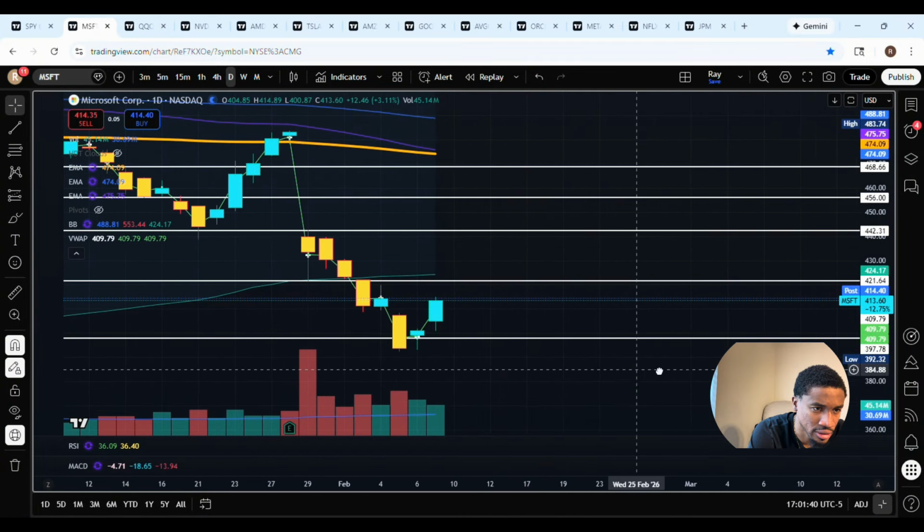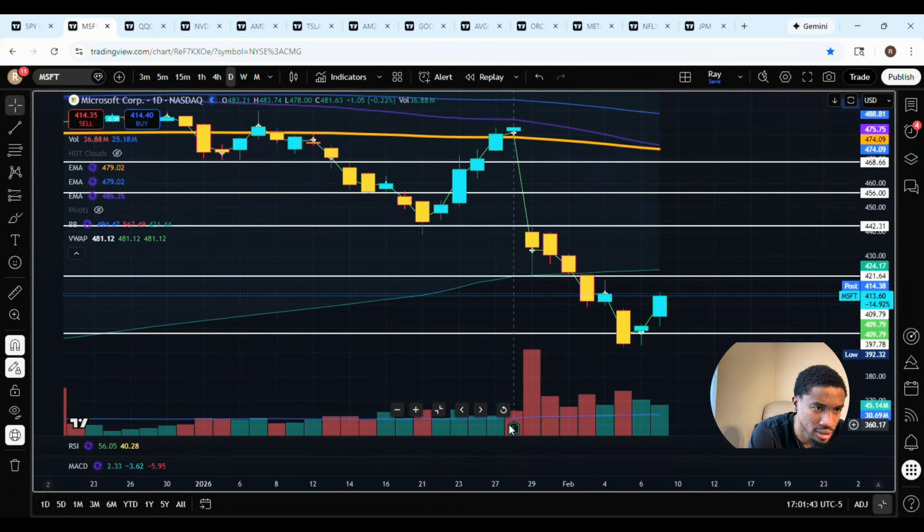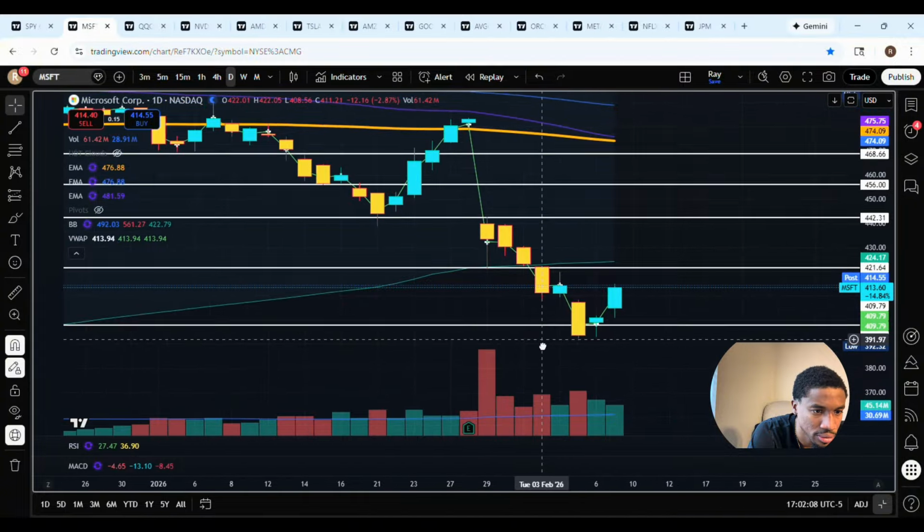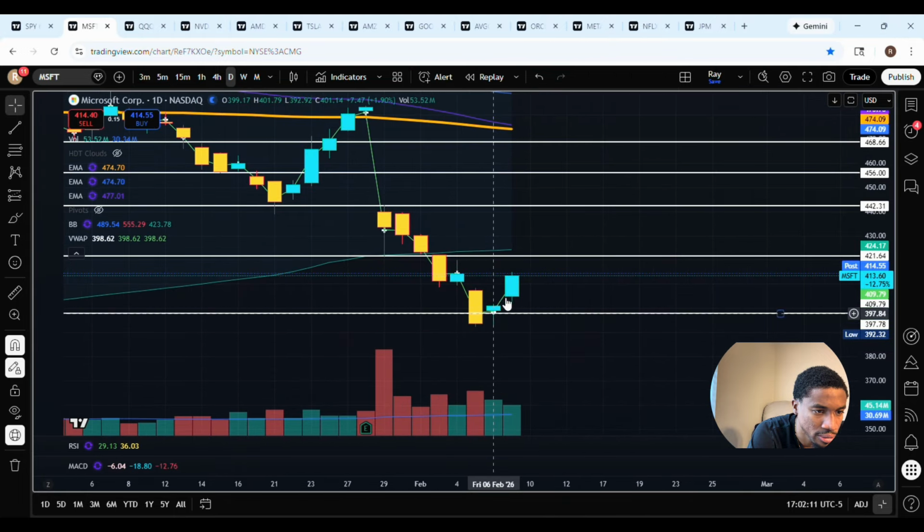So if you look right here, Microsoft had earnings this day right here. The bottom on TradingView where you see E, that's earnings. Every 3 or 4 months, a stock has to report its earnings. So the stock went from 483 to as low as 442. And as you could see, it fell all the way down to below 393. And then right here, we have a pin bar from previous support at 397.